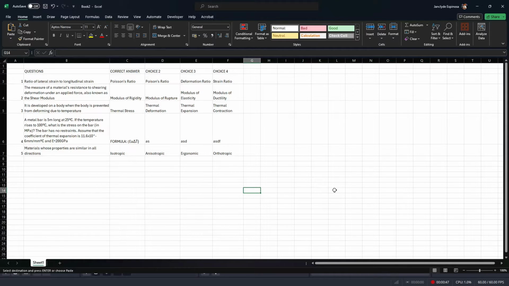In this tutorial, we're going to randomize the questions along with the choices in a multiple choice question test using Excel. To simplify this tutorial, let's deal with 5 problems only. This is important for educators and learners alike if you want to make flashcards or multiple choice exams with multiple sets.